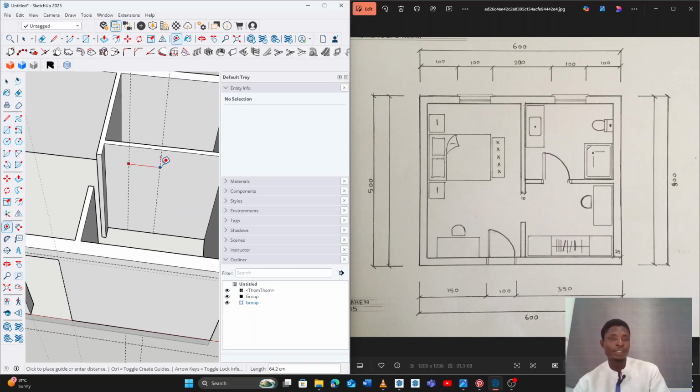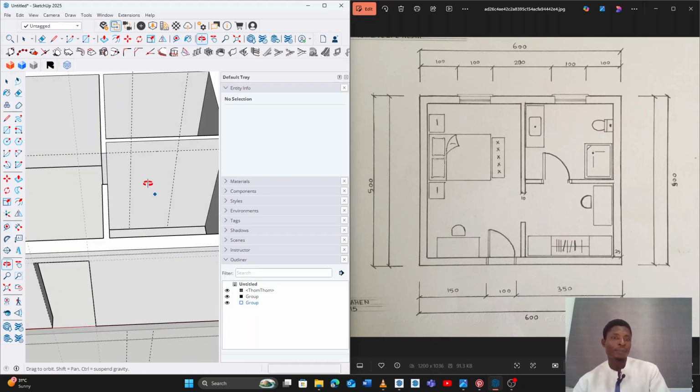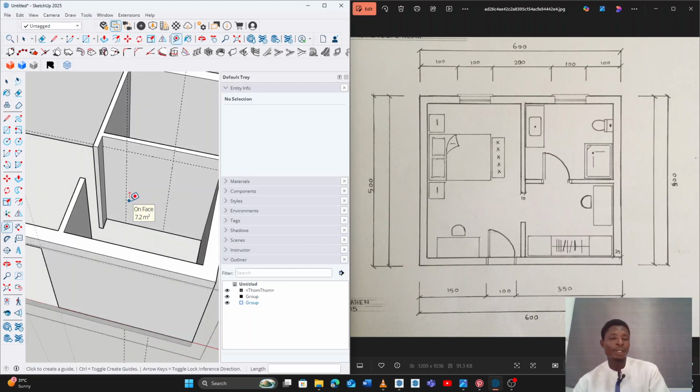Then the width of it is 95. And then the height, let's make it 270, like a bathroom door. Once we are done, we pick our rectangle tool, put it at a point of intersection to the next point of intersection, and we left click.